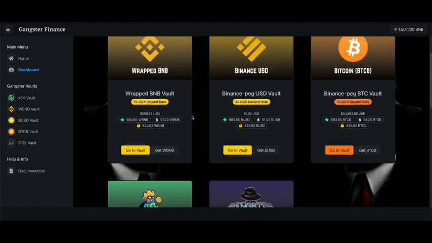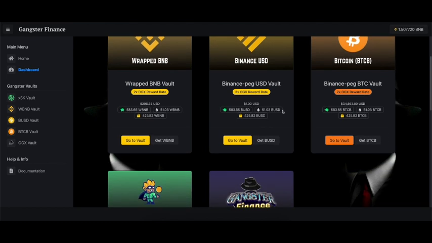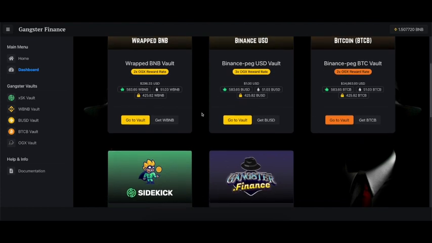You can see that each of the vaults features the title, a certain mining rate for OGX token, the current USD price of each token, how much is currently staked in there, how much of that token is in the drip pool of the vault, and how much is staked by other people. So that's for all of the vaults that we feature, and likely will continue the pattern for any vaults that we add in the future as well.